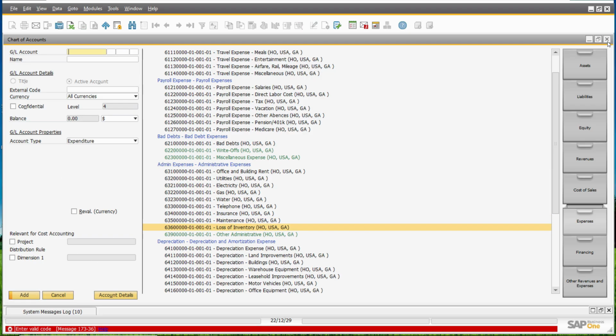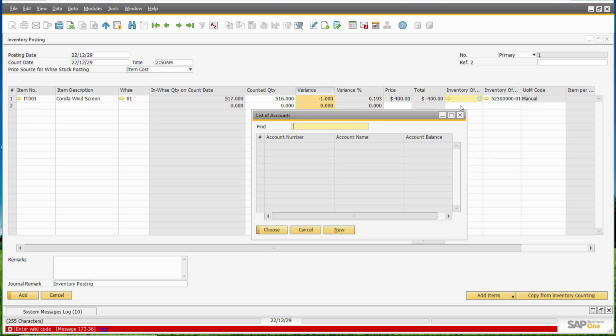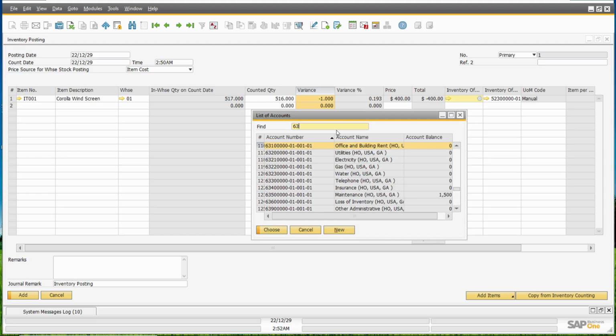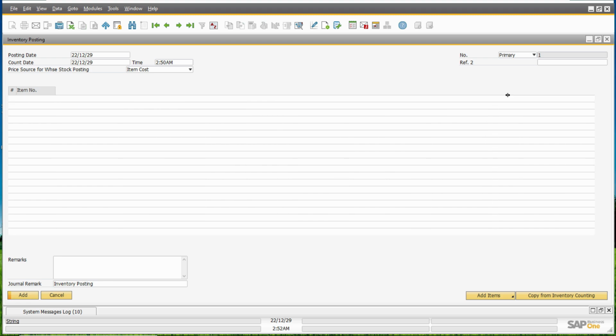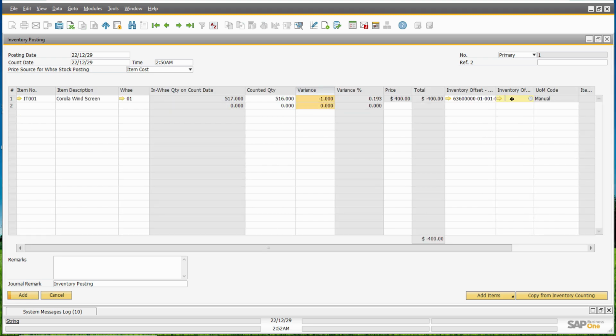Click on add or let's close. And we can easily select it from here, 636, that is loss of inventory, and offset increase or decrease account. We will charge 636 here as well. Now, you might be thinking, why do we need an offset increase account or decrease account? Sometimes there is a mistake.